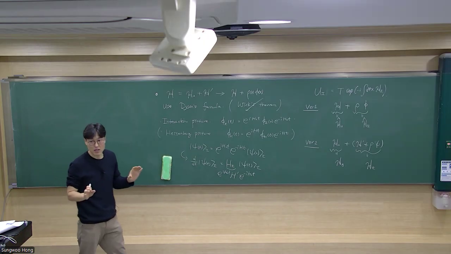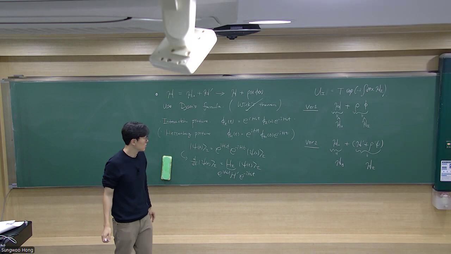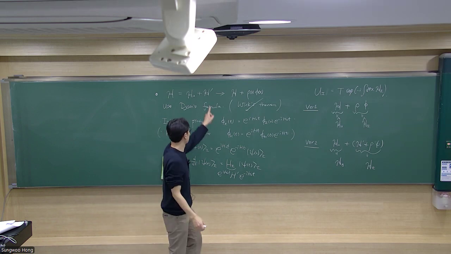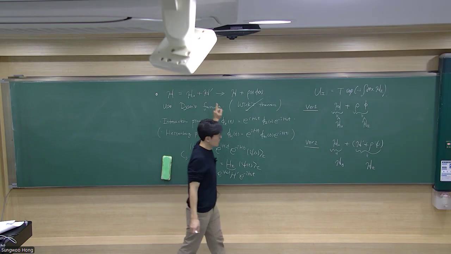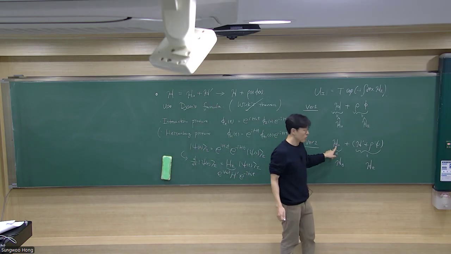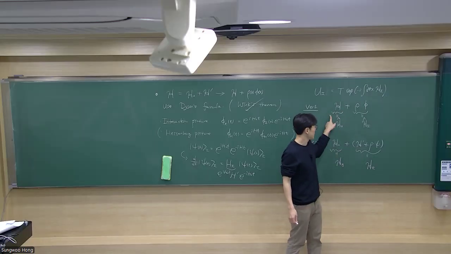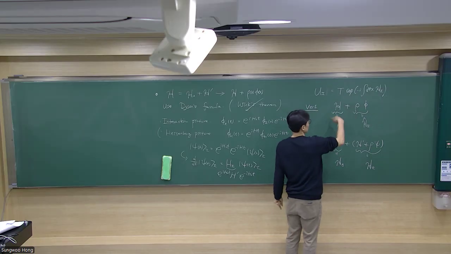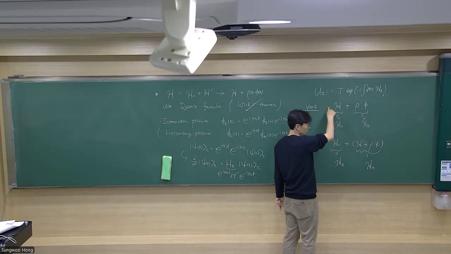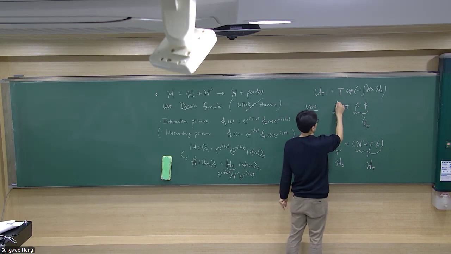Is it clear what I'm going to do? Yes. H prime in this case is what? You mean this H prime? That H prime, the same H prime. For instance, this can be a free Hamiltonian, free propagation of a scalar. This can be an interaction like phi to psi bar psi, that kind of thing. So we don't take the interaction to be rho phi in the first part of the analysis. No, we're not going to include it. So H prime is included in this part. This is the full Hamiltonian. Okay?